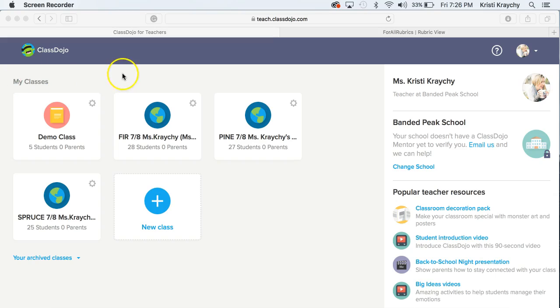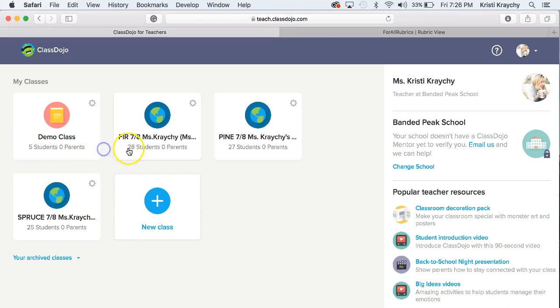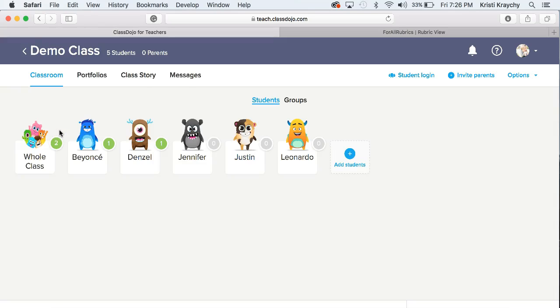As you can see, once you've logged in, you can log in as a teacher or a parent or a student or an administrator. I've logged in as a teacher here, and I've set up my classes, which you can import your own class list very easily or manually put in all the names. So if I go to a demo class, you see we've got my class students here, and they can choose their own avatar, which is a lot of fun for the students.